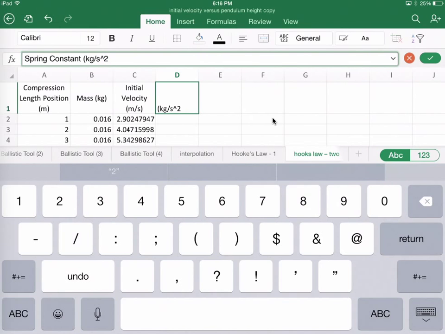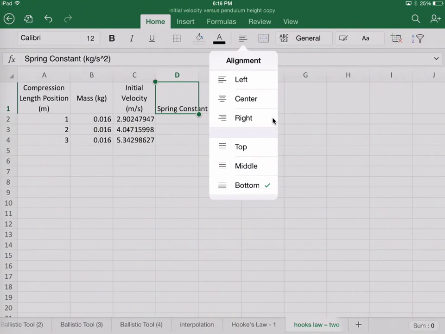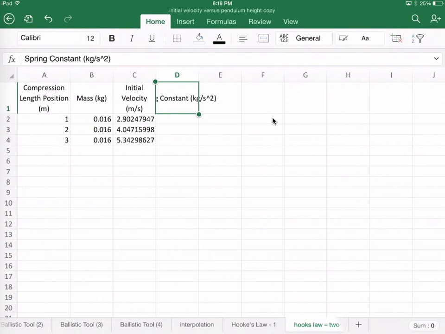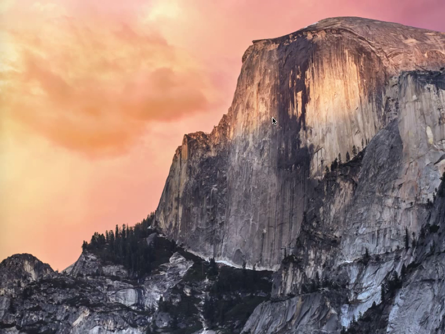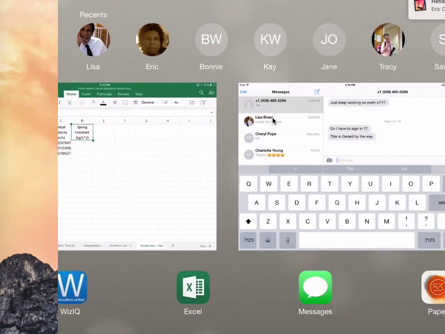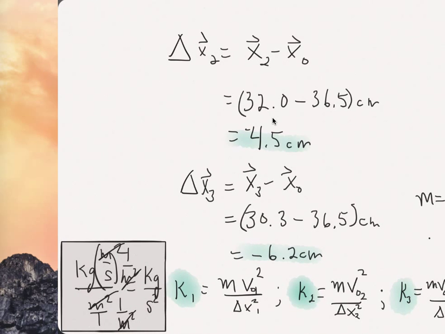I believe that's what we had, but it could be wrong. You can do the dimensional analysis to check me. If I'm wrong, you can email me, or I'll probably do it before we get off of this. Let's check real quick. Let's go to our sheet here, and the dimensional analysis, yep, we did it right here. It is kilograms over second squared.